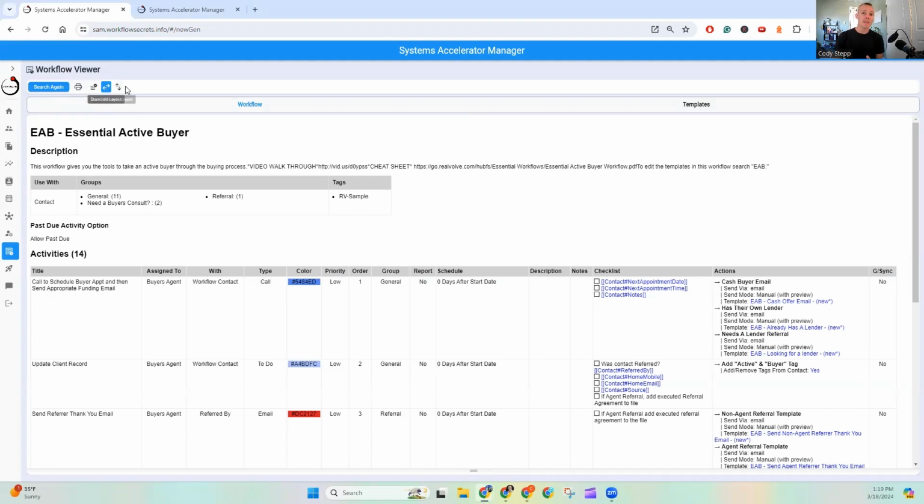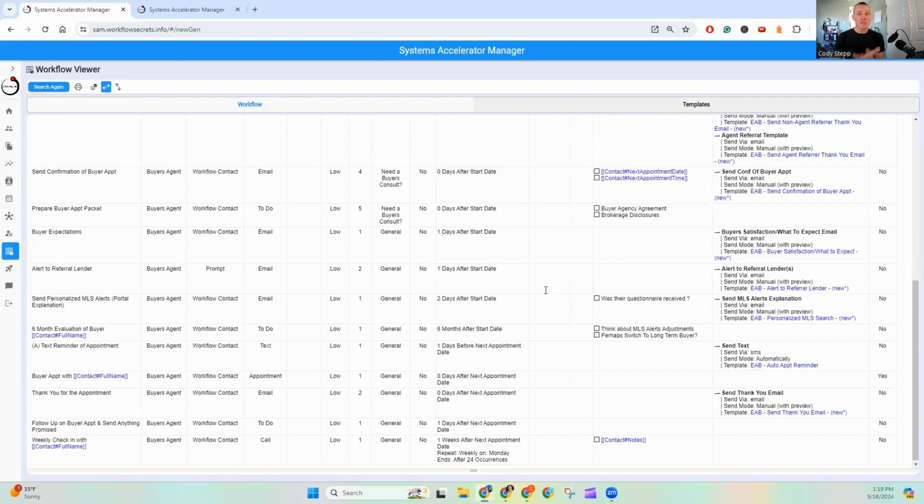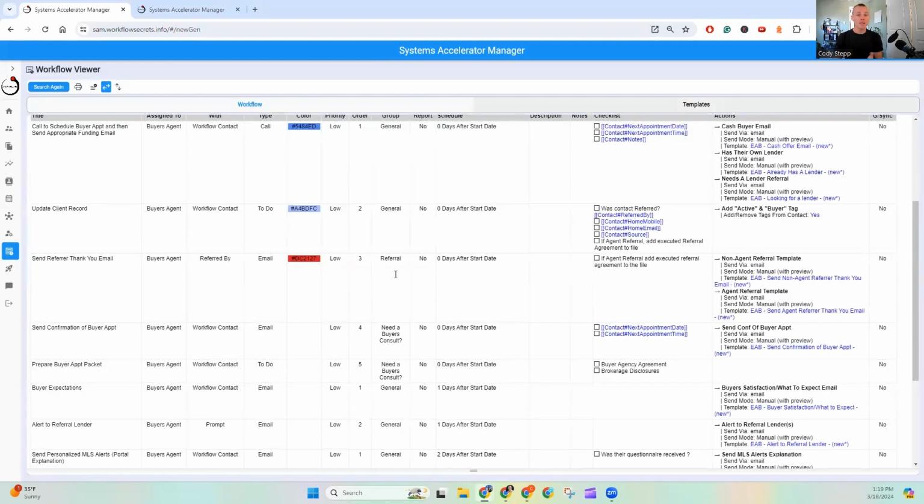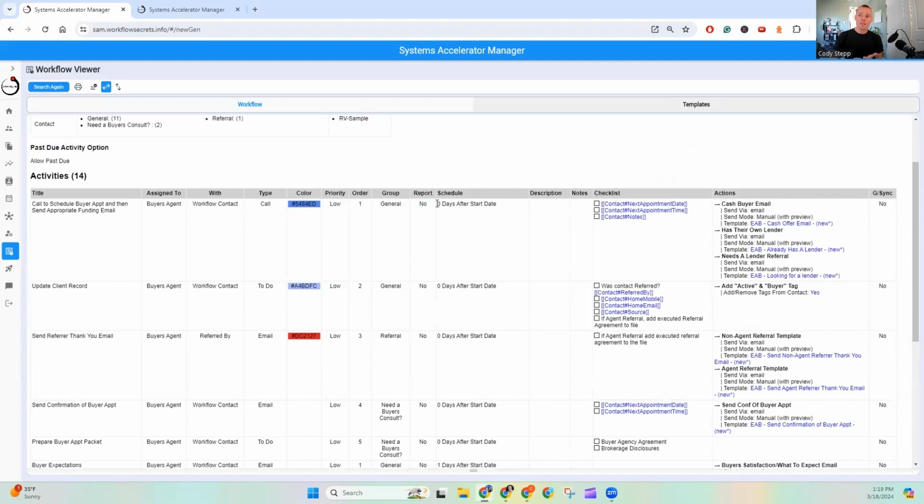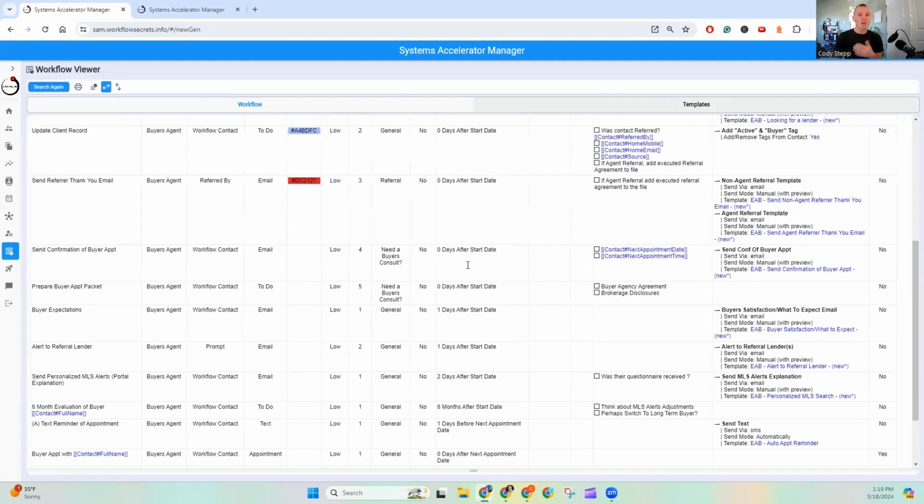I also adjusted the standard layout as well as the stack layout. But the thing that I want to show you guys today that I'm super excited about is this new button called Change Date Order. Historically, when you are working inside of a workflow, you can't really adjust or change the layout of the activities. The reason for this, without getting into too much depth, is because when you schedule an activity, this one, for example, says 0 days after start. Well, we don't actually know what the start date is, so we can't really schedule or lay these out appropriately. By the time you've started it on a contact, you don't really have the same layout view as you would when you're inside a workflow.